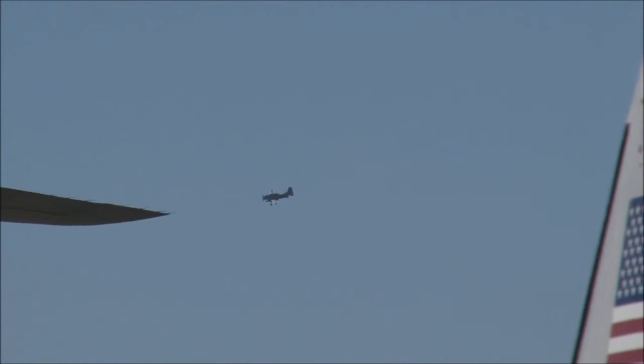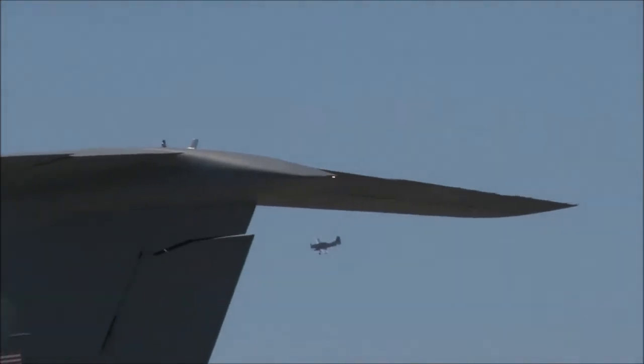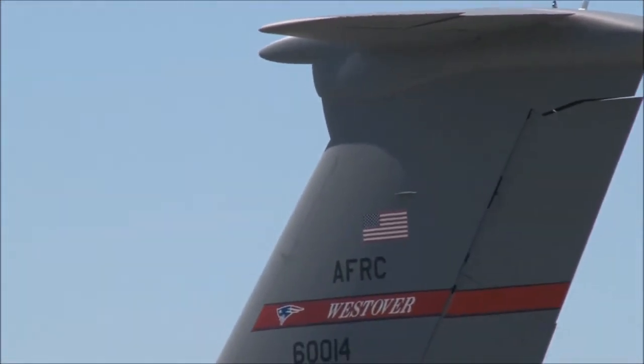We saw him taxiing out earlier. That's one of the Thunderbirds down here — going to be on the end. The two-seat F-16. He's going to be launching here for an incentive ride, the ride of a lifetime. Somebody's going to actually get to fly with the Thunderbirds. You'll see him in the backseat as he comes over here. And just watch him, because I guarantee he's going to have a smile on his face — might not be able to see it under the mask. That's going to happen right after we do the touch-and-go here with the Skyraider, the A-1E, lining back up now.